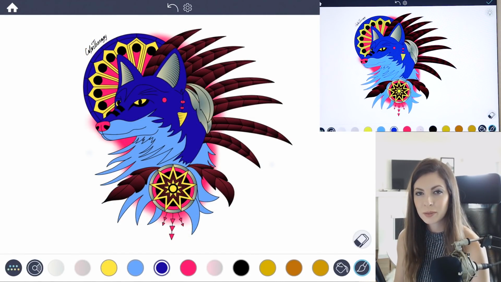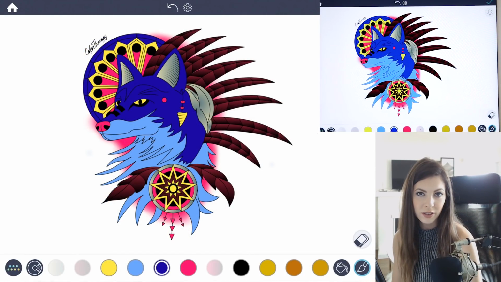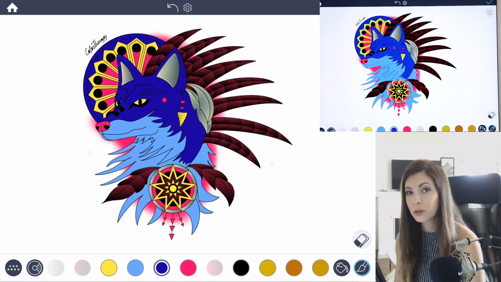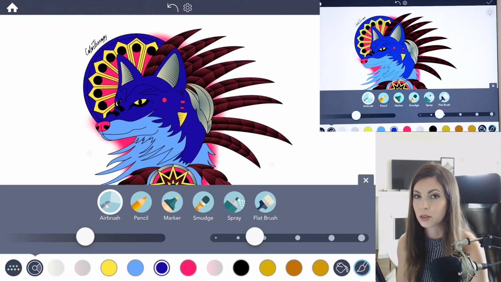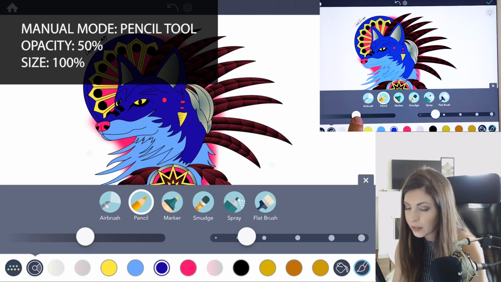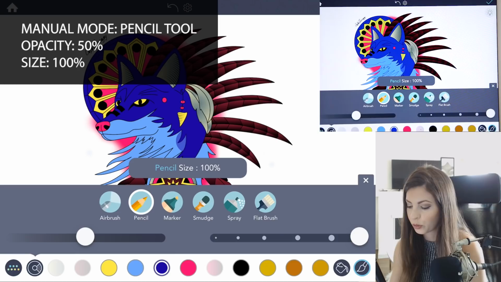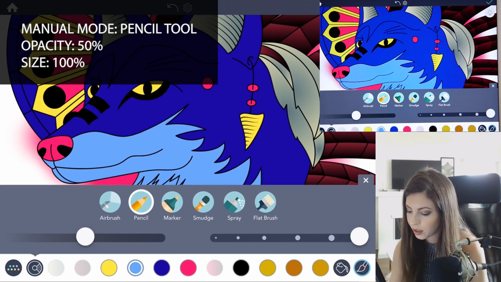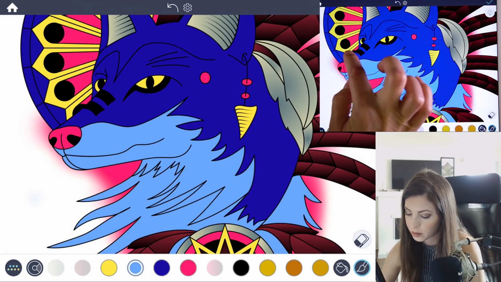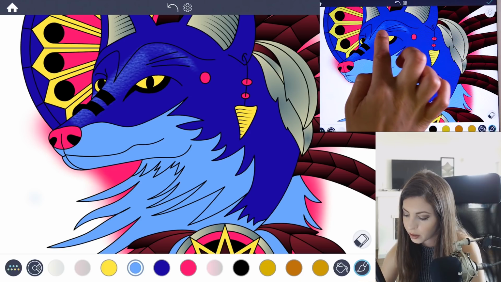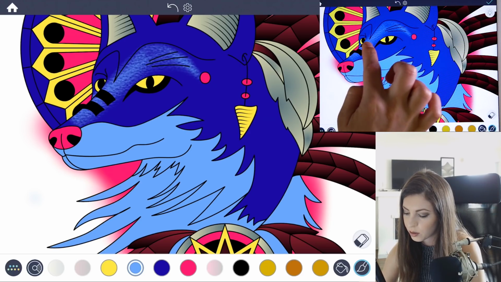Okay, so the best way to make this look like it's actually a hand-drawn tattoo style art piece compared to a digital painting is to open up the manual mode, and you want to use the pencil tool. So select pencil, leave the opacity at 50 and raise the size to 100. So zoom into the image there, and coloring inside the lines mode is still set to on. I'm just going to start to add in some details on the nose going upward. Just going to highlight those eyebrows.